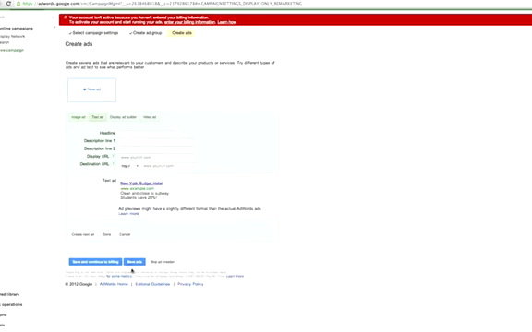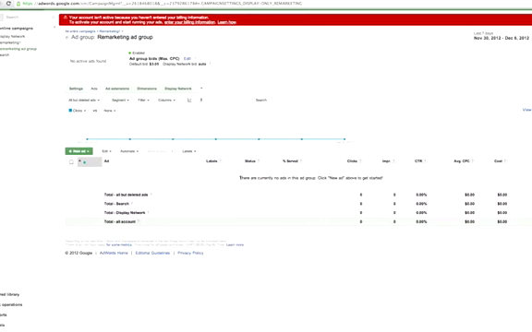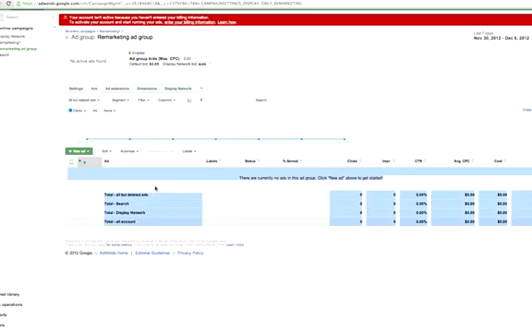I'm going to hit skip ad creation here, but essentially, typically you'd enter your ads right there. Obviously it says there are no current ads because I need to add a new ad. So I need to add either a text ad or image ad to get this thing going. And obviously I need to add the code onto the landing page as well. But once I do that, and once I create my ads, this thing should start kicking into effect.